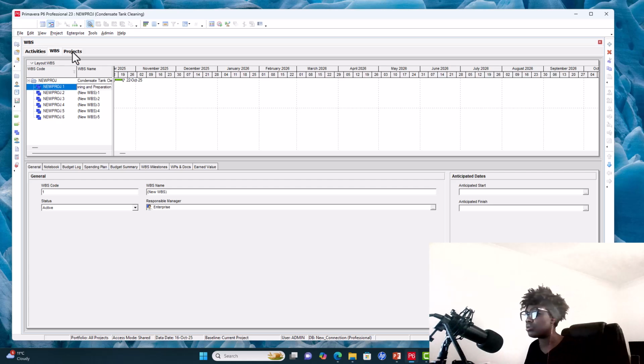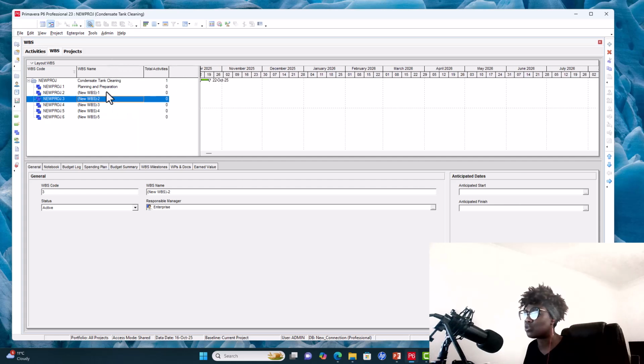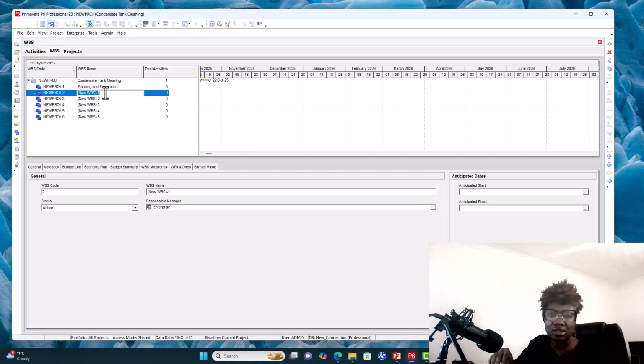The next one, I'm going to expand this so that everyone can see what I'm doing here. The next is draining and product recovery.